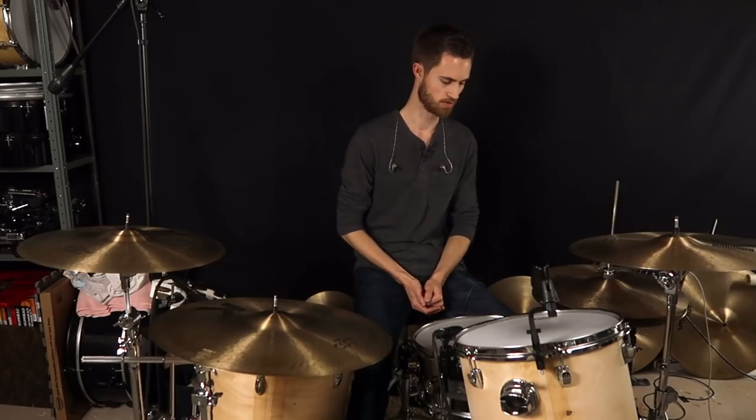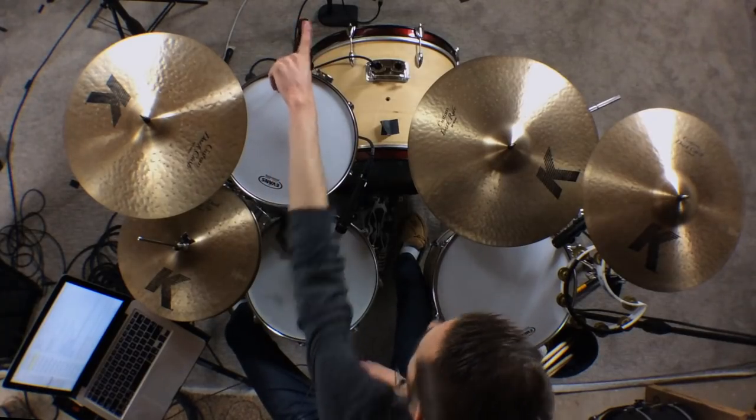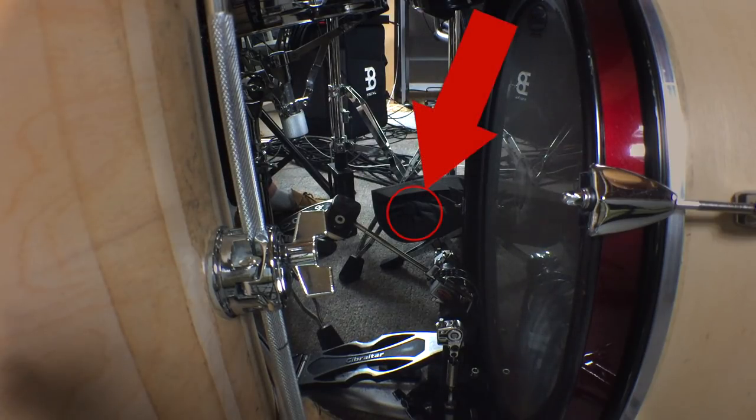But now I want to listen to one other microphone that I put in a different spot that I haven't done before in a video, I don't think. I don't know if you noticed, but my rack tom mic is not here because I moved it down here underneath. I have it pointed kind of up at the underside of the snare, sort of at the front of the kick or the back of the kick, however you want to think about it.